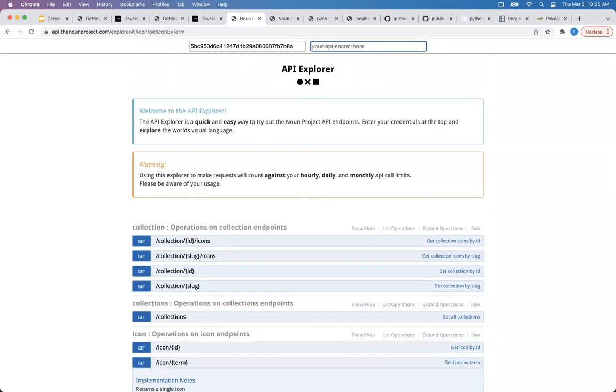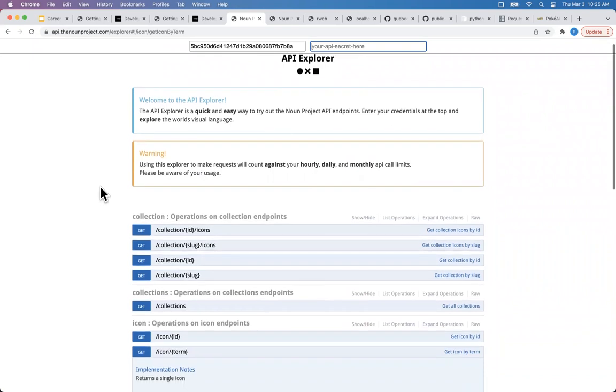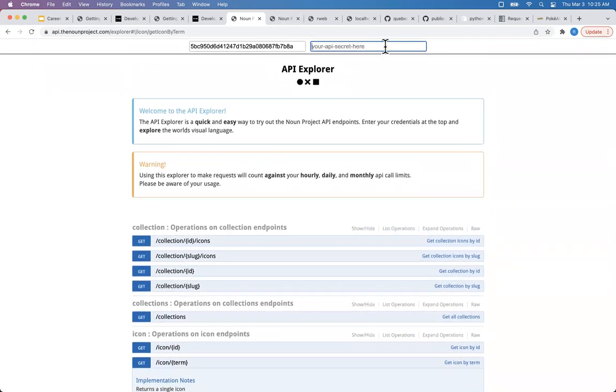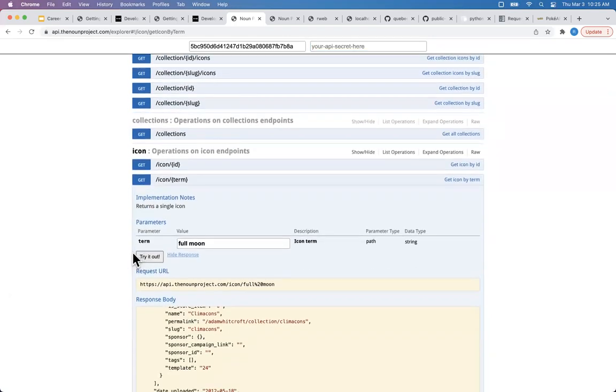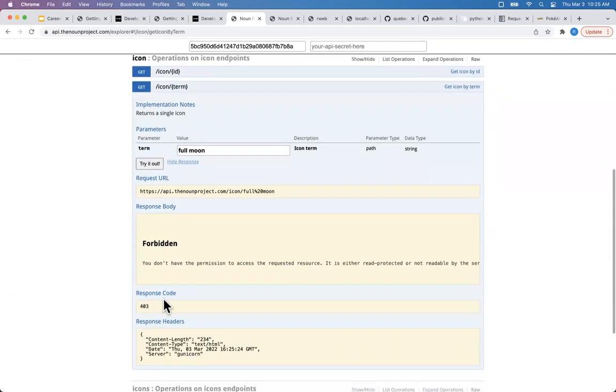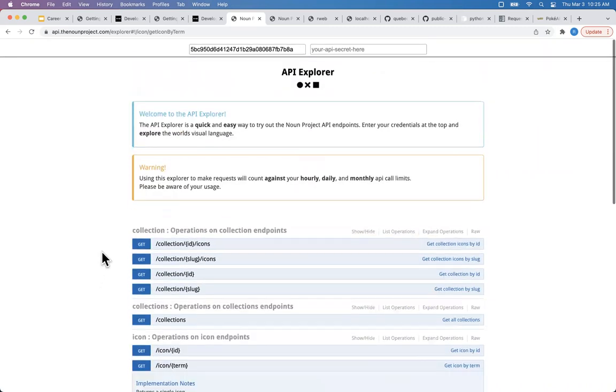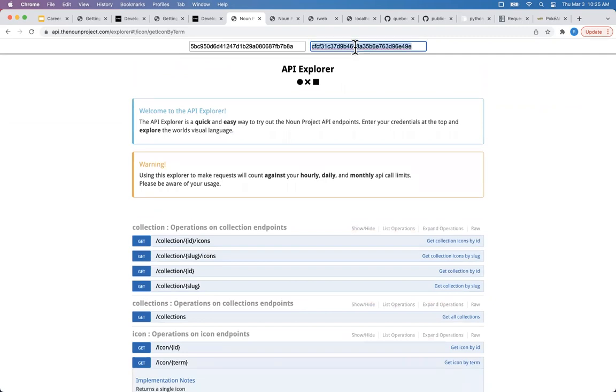If I just delete the key, it's supposed to have a public key and a private key, but if I don't supply the private key and try to send a request, I get a 403 Forbidden response because I'm not authenticated. Okay, that makes more sense. Thank you. Yep, good question. I always like to show things failing, so you understand what that looks like. You can recognize it and fix it when it happens.